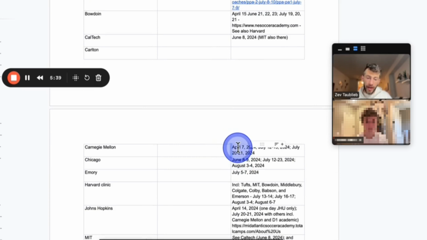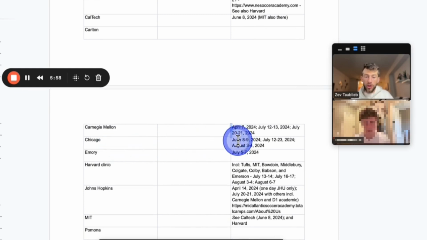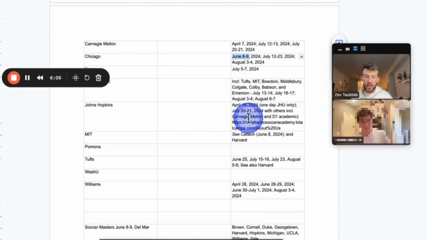It's a day camp, not ideal situation, but the spring is a really good time because they're looking for players of his age right now. By the time the summer hits, they will have closed out 30% of their roster, 40 to 60% by the end of the summer, 80, 90% by the end of summer. So spring is really a good time. University of Chicago is a reach school. They won the whole NCAA tournament. But if we want to go in June, we're going to send them an email before then. Same with Emory, we'll send them an email.